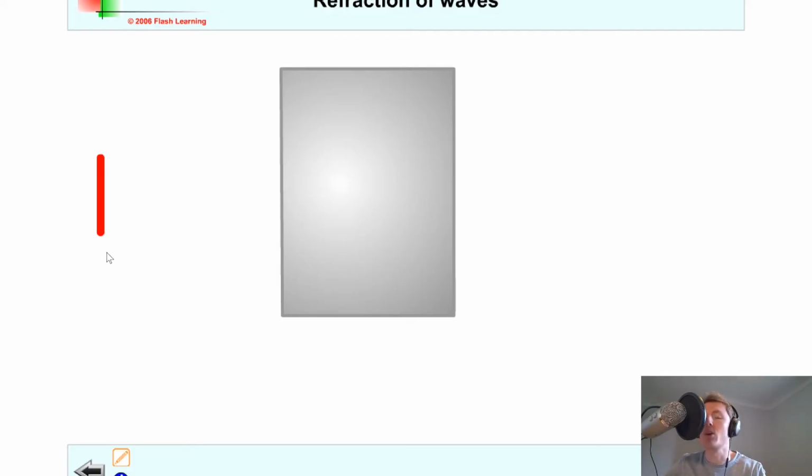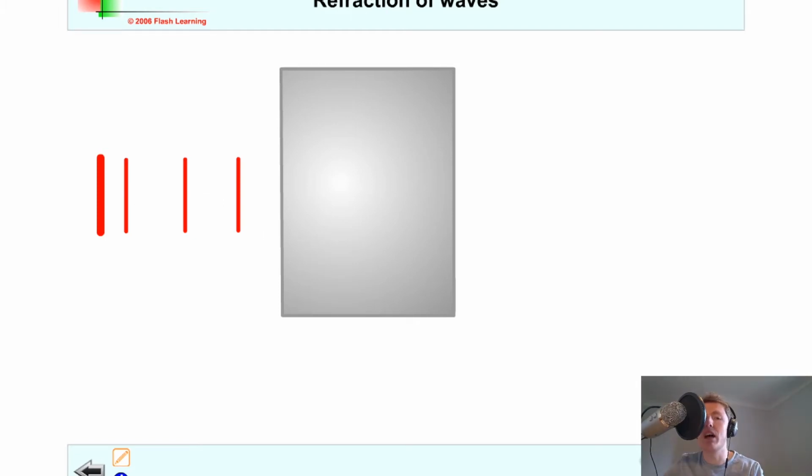Remember, light is a wave, and so we'll represent it as wavefronts, these straight lines. I'll just play it a wee bit so we can see some of the waves there. You'll see that from the source of the light, these wavefronts are all separated by the same amount. And remember from the diffraction video that the distance between two adjacent wavefronts is the wavelength. So the wavelength is staying the same there.